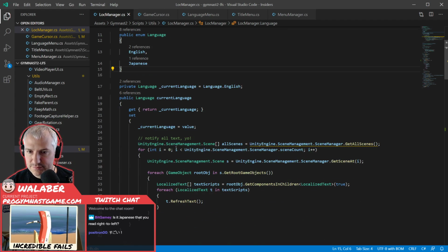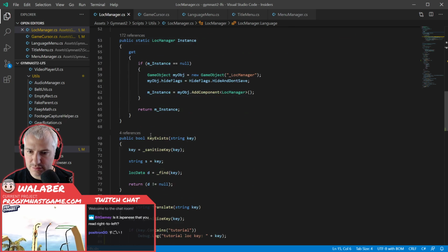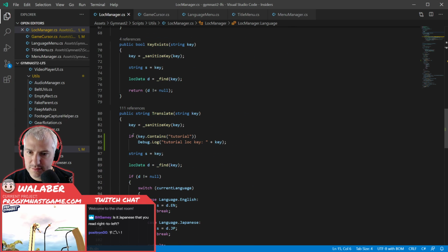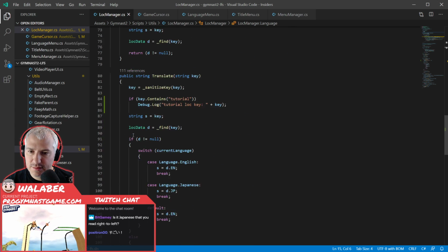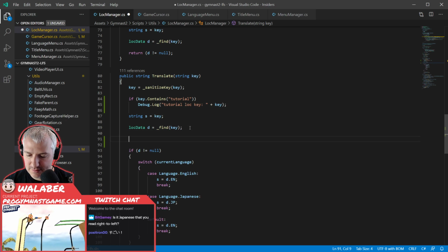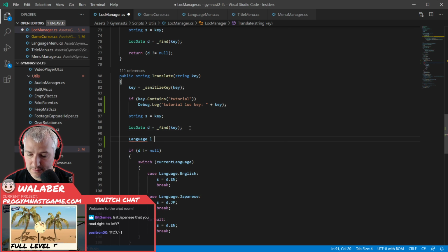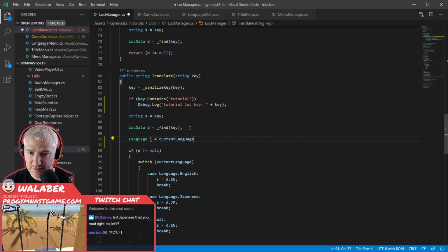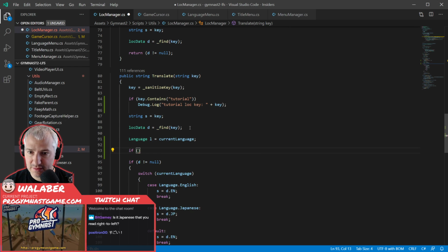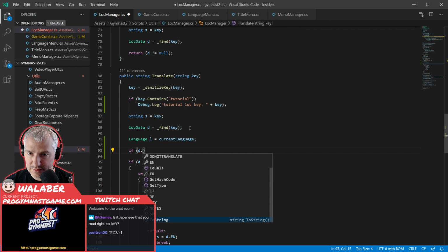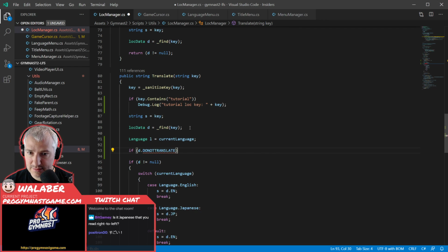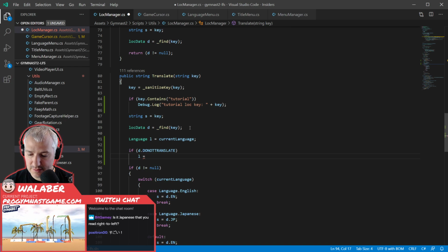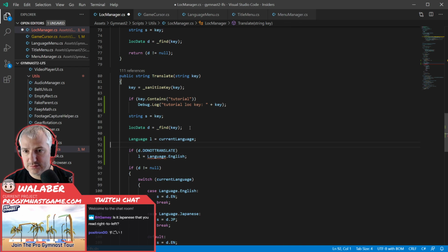And then here, right here, what we'll do is we'll say language defaults to current language, but if d dot do not translate, then L equals English.